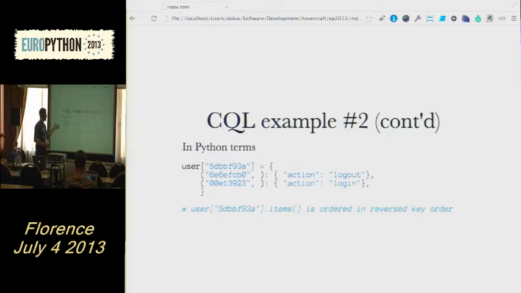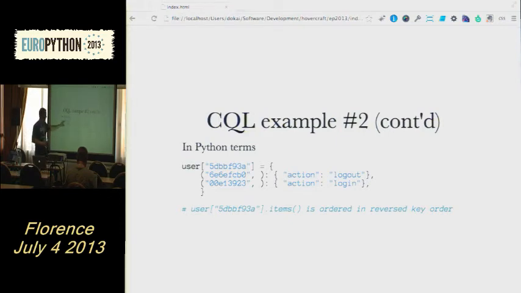So in Python terms, that would then lead to this dictionary. It should actually say action log here, but there's a partition key, and then we have another dictionary that has tuples as keys, which are the clustering columns now. We only had one, which was the time UUID, so it shows up like this. But I specifically made this a tuple instead of just a string because you could have any number of them, and it's just sorted according to that tuple in that order. And then finally you get the actual data payload.